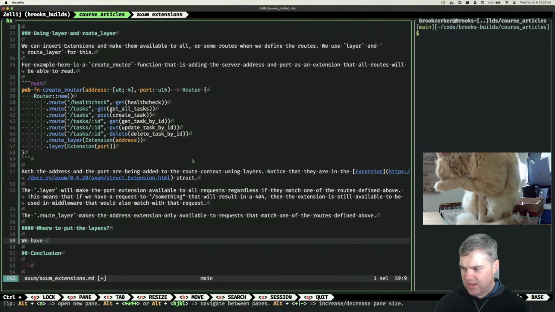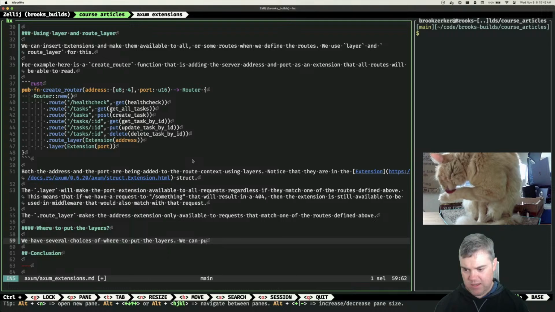We have several choices of where to put the layers.